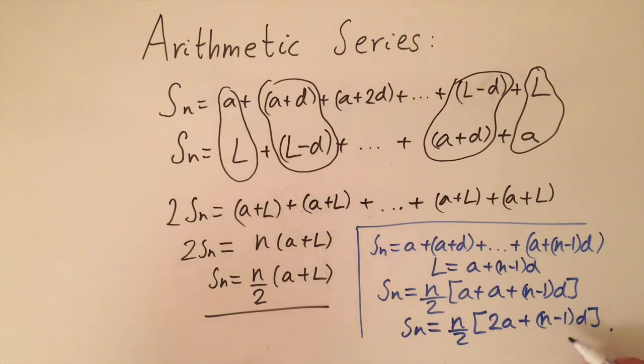And this is a very useful formula because if you're given a series and you're given the first term, you're given the difference, and you want to work out the sum of that series after n number of terms, this is the formula. And this is also another formula where if instead you're given the first term and the last term, then this would give you the sum as well. And these are kind of equivalent, and you can also derive this using the same steps here. And this is just a method that Gauss invented. It's very clever, and we've used it to derive the formulas for the sum of the series.